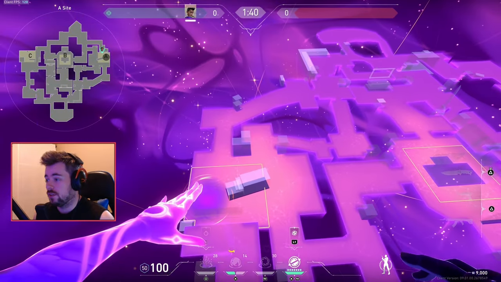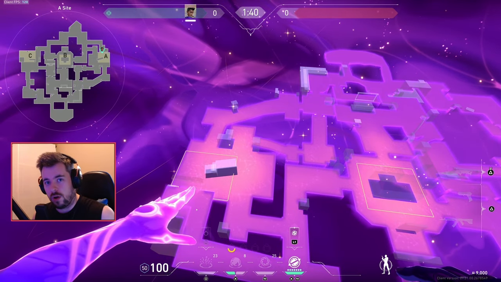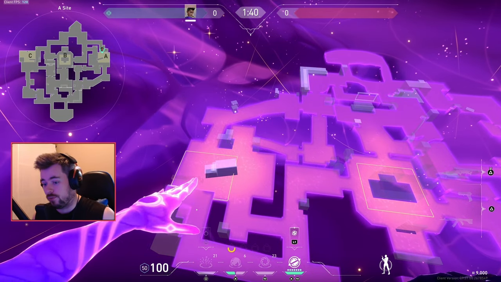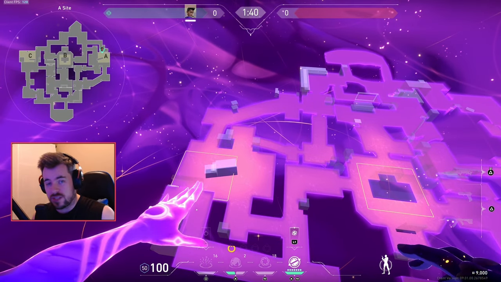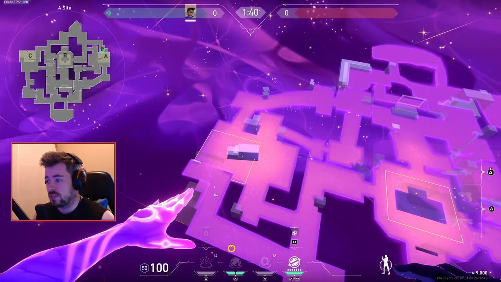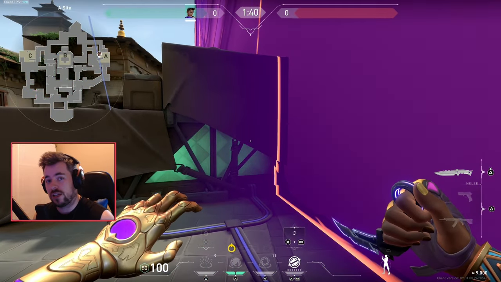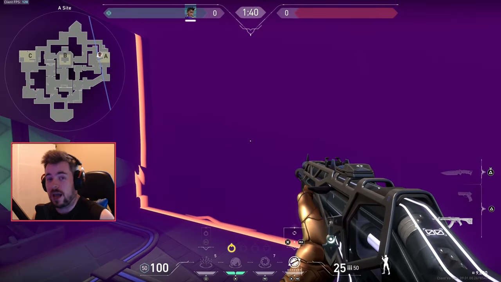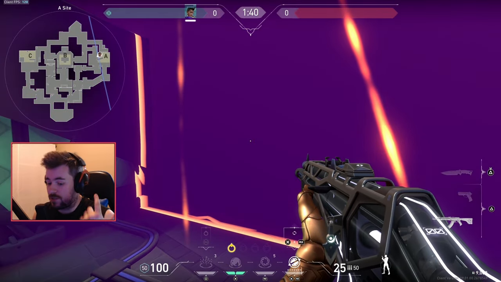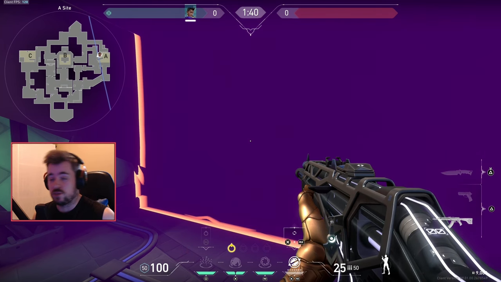And for her ult, the best way to describe it is it's a huge giant Viper Harbor wall. However, bullets can't go through it and it blocks off complete sound on either side. So if the wall's like this, and I'm divided in half a site, it's hard to hear what's happening on the other side. However, equipment can go through. So shock darts, Viper mollies, Brim molly, and so on can go through it, just bullets can't.